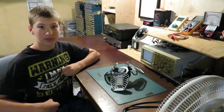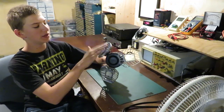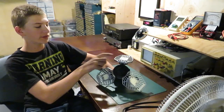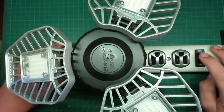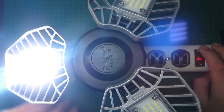Today in this video, we'll be looking at a garage light. This is a 3 LED panel garage light that's very bright. But for some reason, one of these panels has gone out. Let's take a look and see if we can fix that. So now we'll be able to turn it on and see what happens. So, only one LED is going right here.